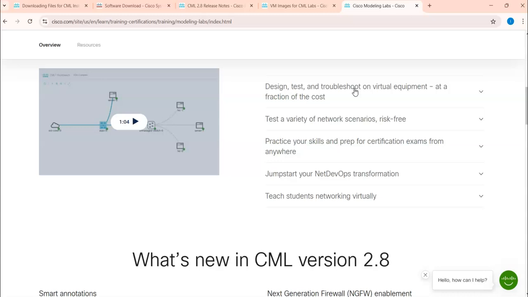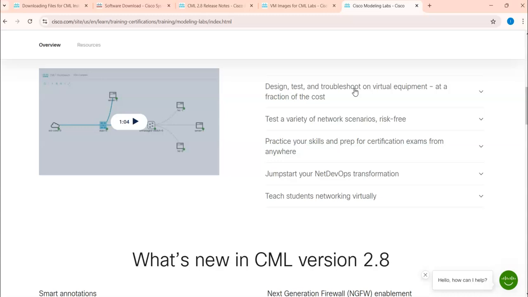If you are preparing for exams like CCNA, CCNP, and even DevNet levels, you can use this platform to study and practice. For teaching, I'm using it for that. In this series of videos, I'm planning to show you how to automate network configurations and use CML.